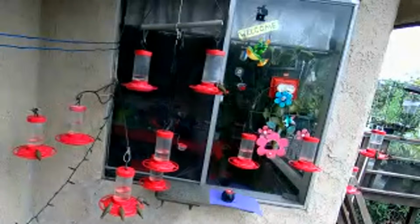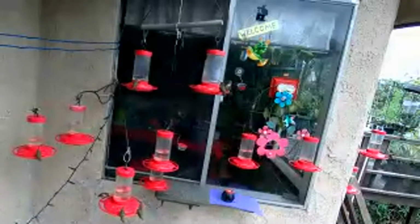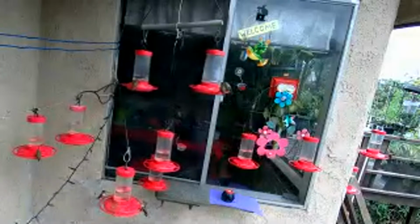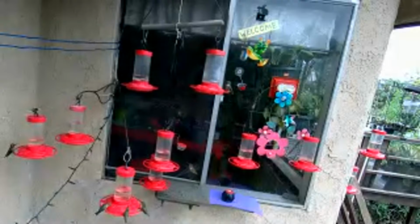Frank wants to know about growing citrus. Wood chips. Yeah, step over there. You're going to go down there? You'll scare the hummingbirds. I know, that's where the mic is on the camera. With citrus here, you mulch underneath with wood chips and something to keep the moisture in the ground. You want good drainage, but you also want to put something on the ground that'll prevent evaporation. So they don't like being saturated, but they also don't want to dry out through evaporation. I don't know if that made any sense at all. I was reading, I wasn't listening.